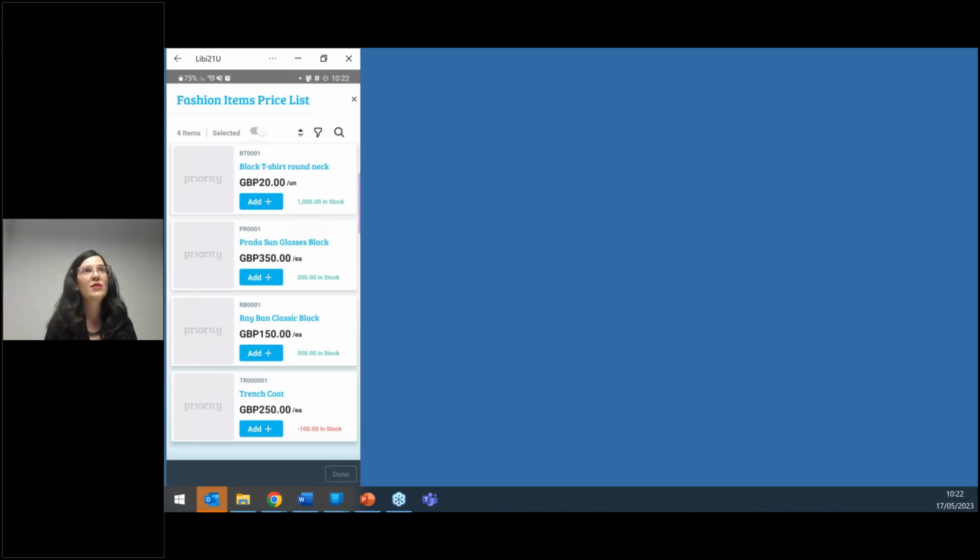I don't know why the photos don't upload. Maybe it takes a few minutes because we did see the black t-shirt in the example before. Okay, but now my customer can see all my items in a catalog view. It's very convenient and very nice visually. And you can also see that items in stock are written in green. Red is out of stock, so it's very useful.